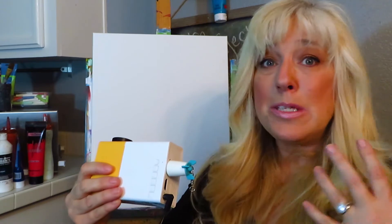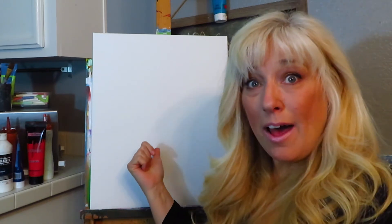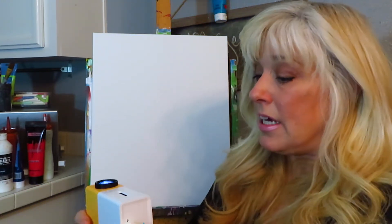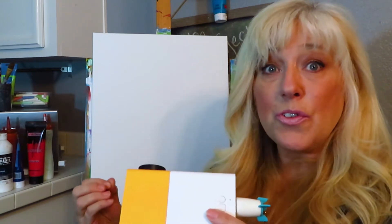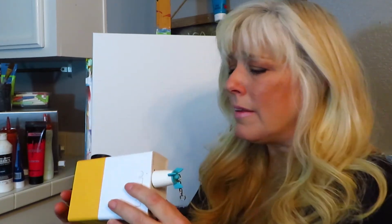It was just one of the lower-priced projectors — you don't have to spend a lot of money for one to work just fine. What we're going to do tonight is dim the lights, sketch out one of my sketches, and then paint it. I encourage you to check out different projectors and find what appeals to you. I'm not really all that wonderful with USB things, so my husband handles that for me.